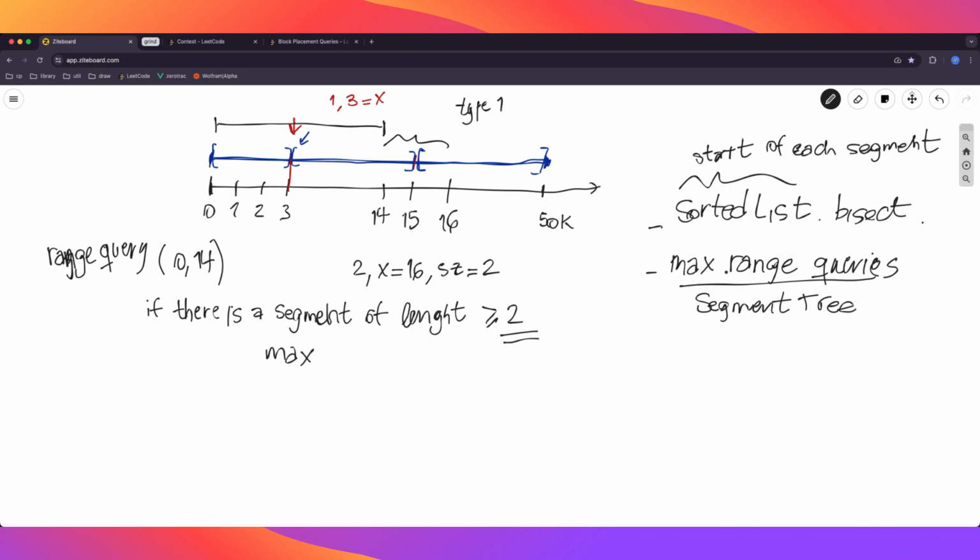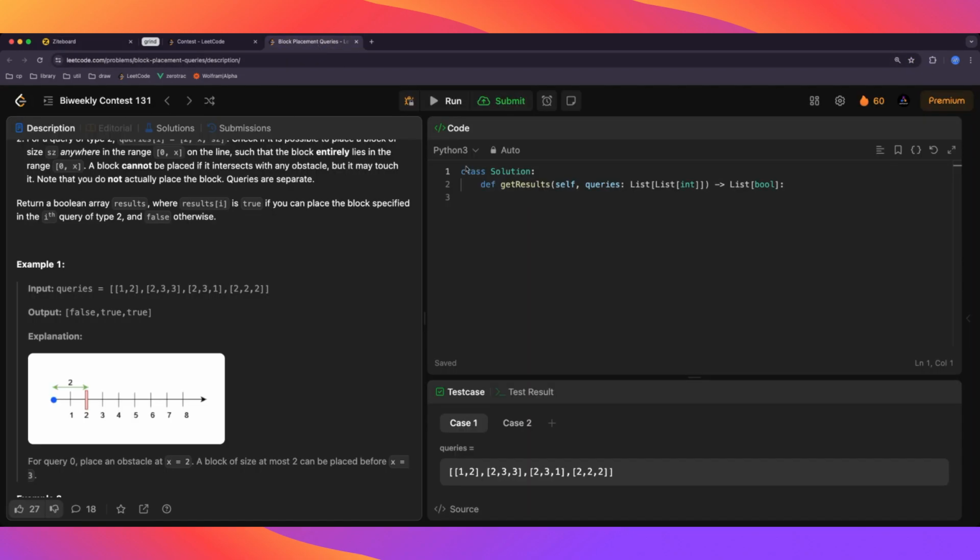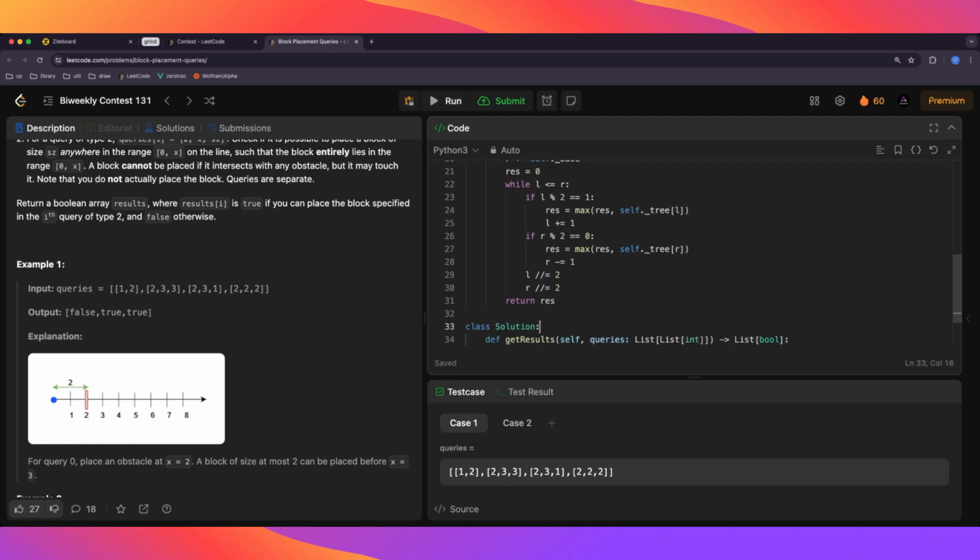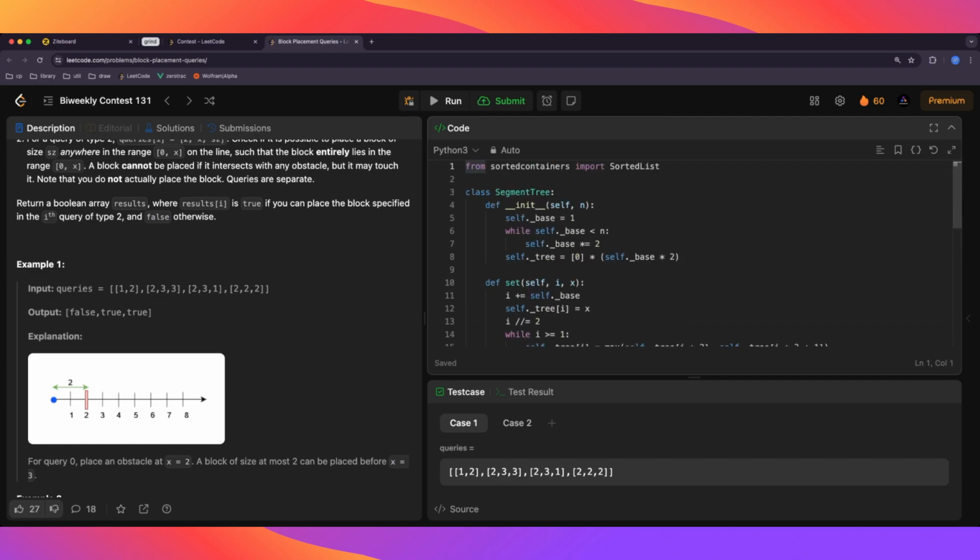Okay, so with all this, we're ready to code. I'm not going to go over the segment tree. I've done it before, but today I'm going to skip it. I have a video on YouTube where I explain segment trees from scratch, so you're welcome to look into that.